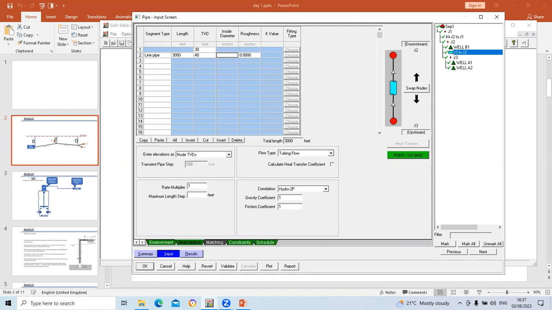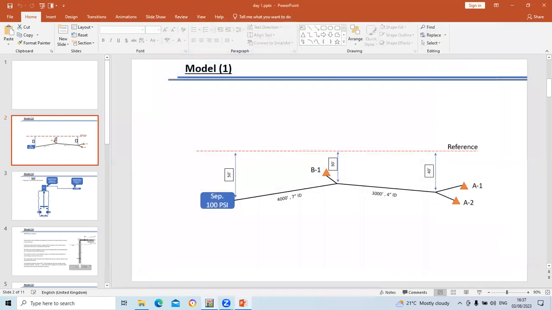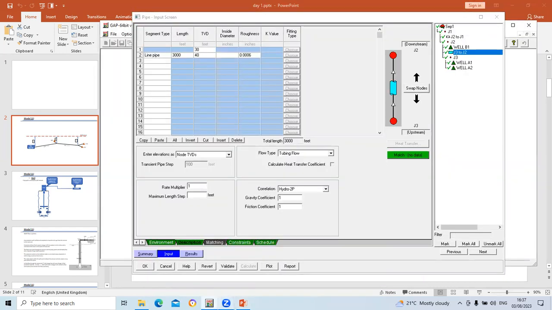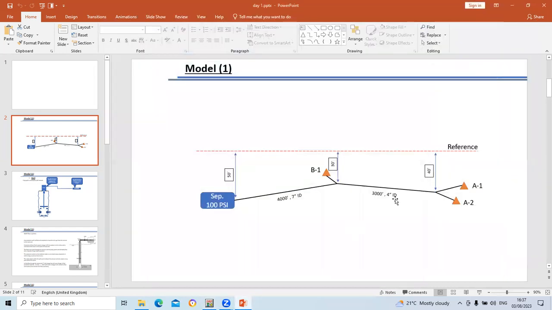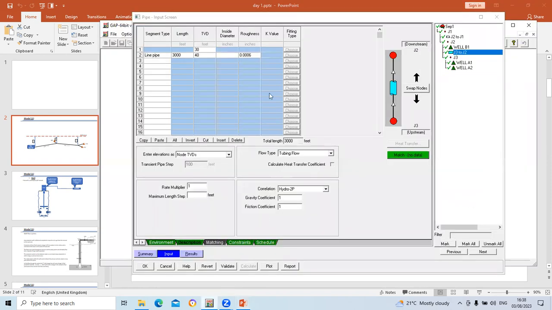What is the inner diameter? The inner diameter there is 4-inch. This one is in feet, and this one is in inch.